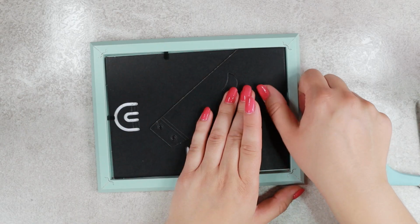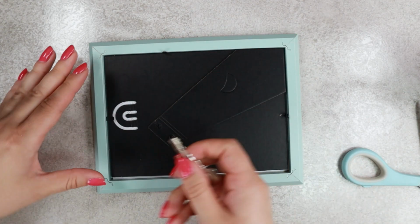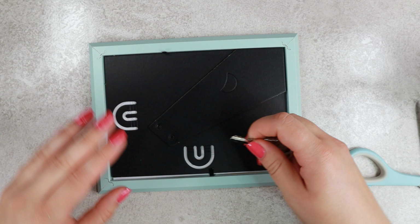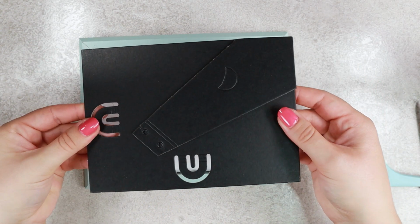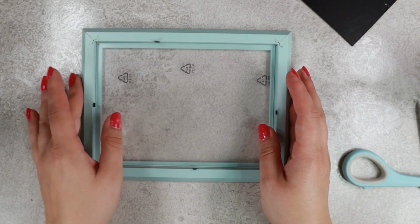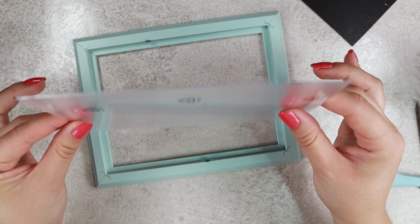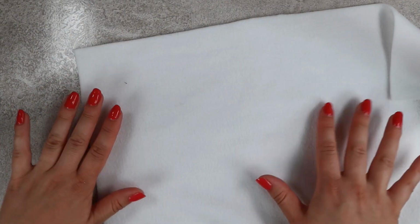So as a base I have this IKEA frame here. I'll open this one here. I don't know what it's called in English. In Czech I would say something like packy. I will take off the back. I'm gonna pull the paper out and I'm gonna take this plastic cover completely off. I don't need it. I will get my fleece ready and lay it out.